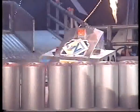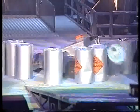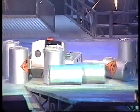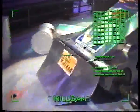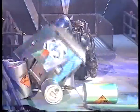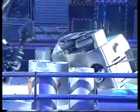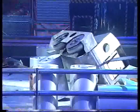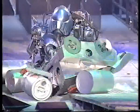Yes. Taking on the barrels. Looking smooth so far. No steering problems, it would seem, using that petrol-driven chainsaw to smite the barrels out of the way. Sir Killalot closes in. Now what's going on? Sir Killalot has picked it up, wrenching one of the wheels away. Oh, look at the faces. Sir Killalot in for the death blow on its side, going nowhere.